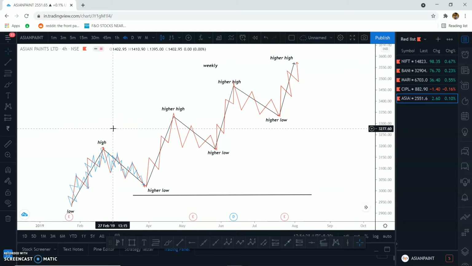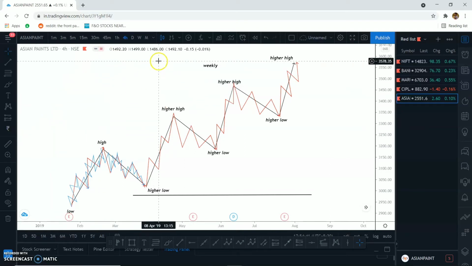Just how much time does it take to explain a particular indicator, let's say MACD? Very simple, right? I'll just show that to you on the chart: if this crossover happens, you sell. If this crossover happens, you buy.